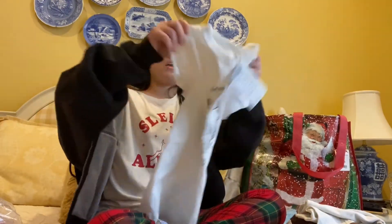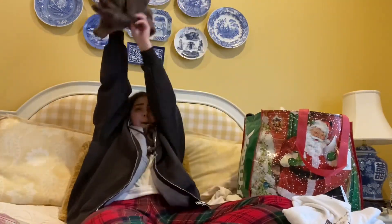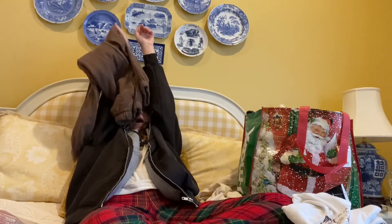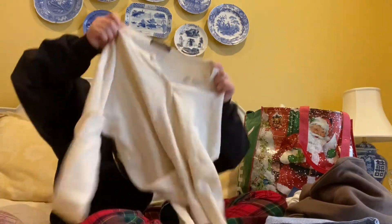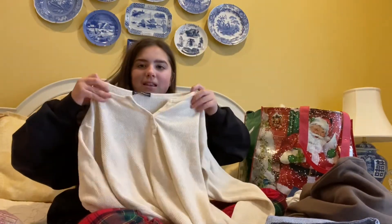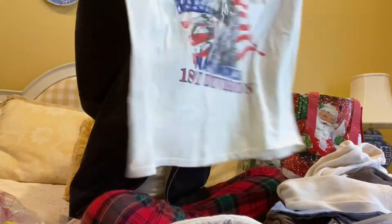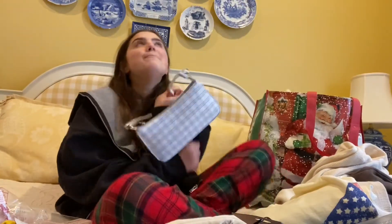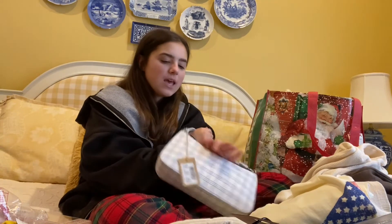I also got this Brandy Melville Yellowstone Valley Golden Rush 1863 Bridge Trail shirt. The next thing I got was this shirt — it's kind of an awkward length. I got this hat and sweatpants. The next thing I got was this shirt — it's super cute and it buttons down like this. I have a bat full of bubblegum. I got a graphic tee from Urban Outfitters — super cute. And I got this purse — I literally love this purse so much, it's so cute and gorgeous.